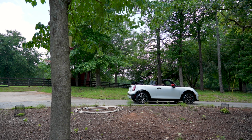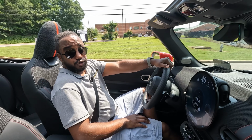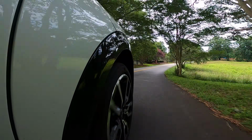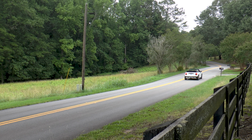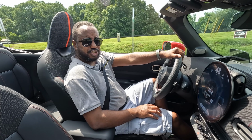So, if I cut directly to the chase, let me just say that Mini Coopers are enjoyable to drive. And this JCW, even better. Handling is quick and direct, the suspension is firm but forgiving, and this engine likes to move. Get on the gas and the dual clutch transmission downshifts quickly.